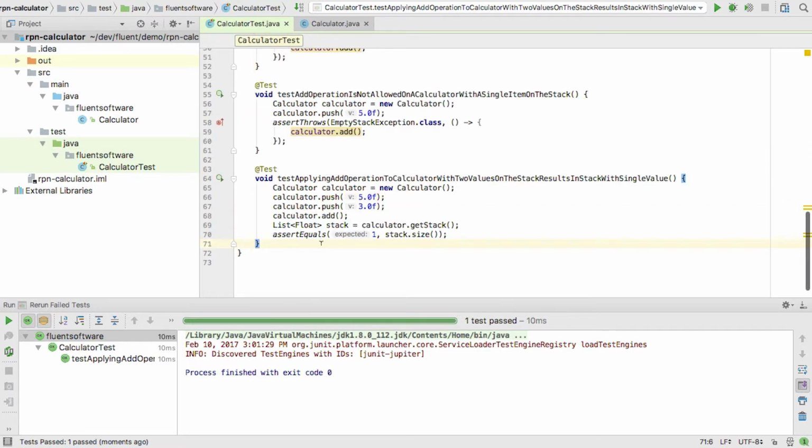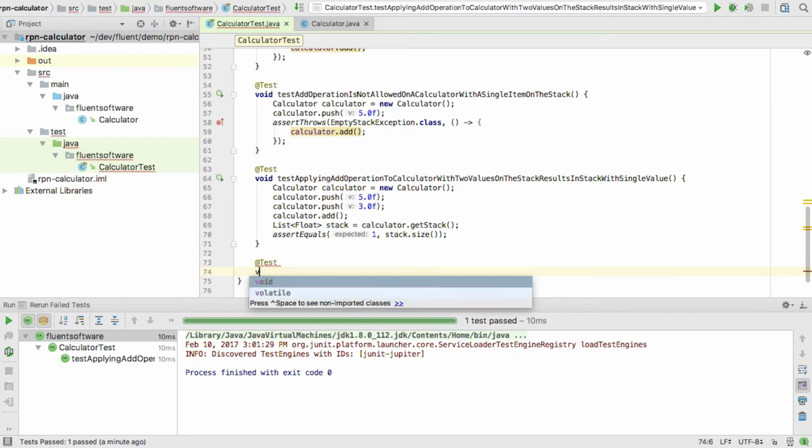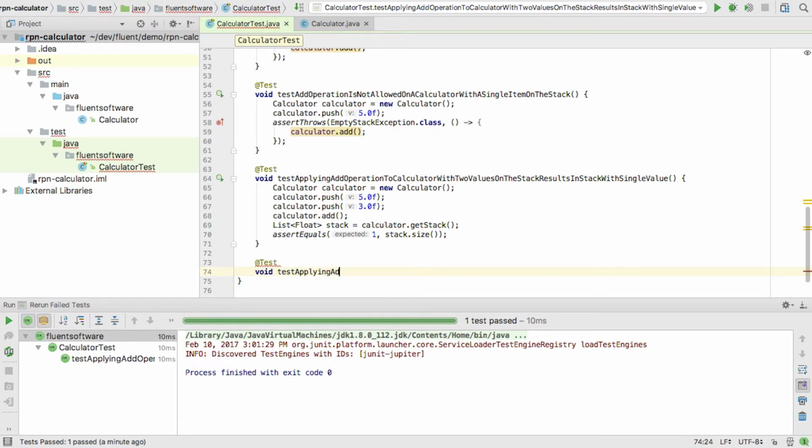Again, back to our test code, adding a new test case. Now we can actually make sure that the add operation results in the right calculation being applied. So the result of the calculation is pushed onto the stack.